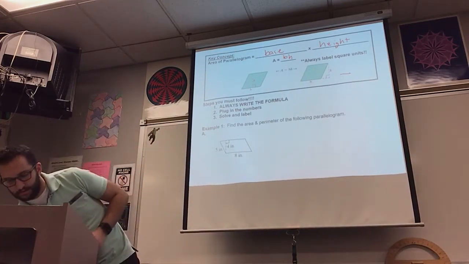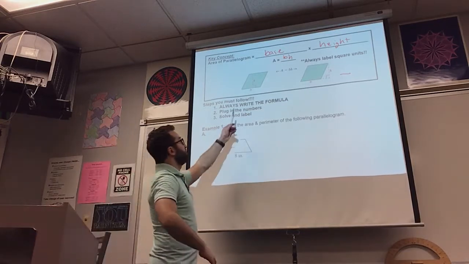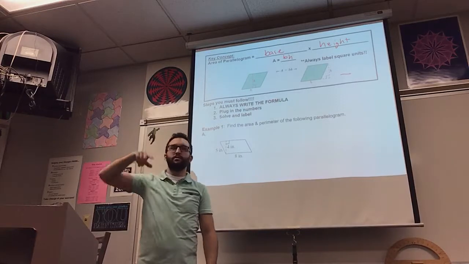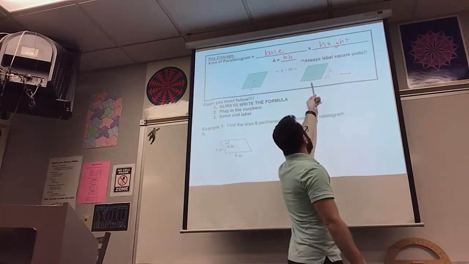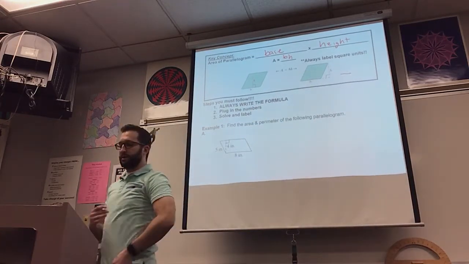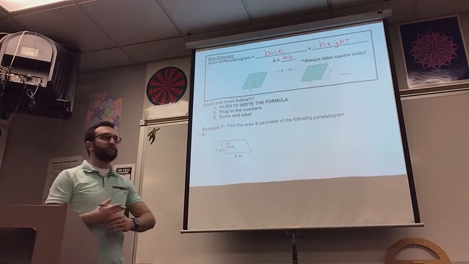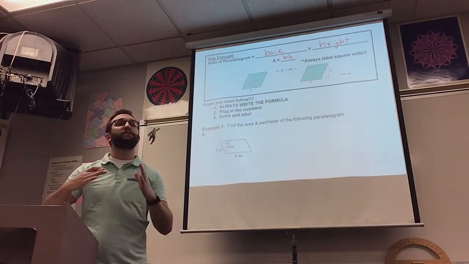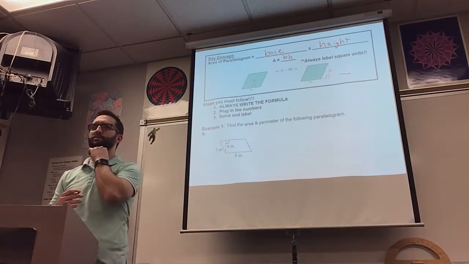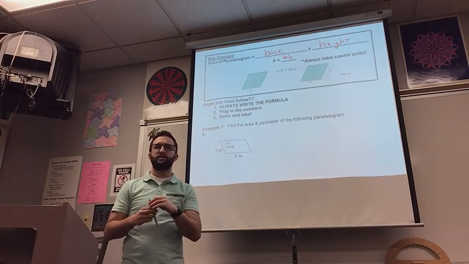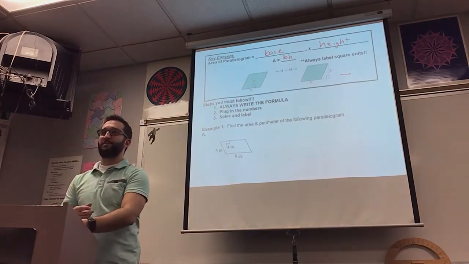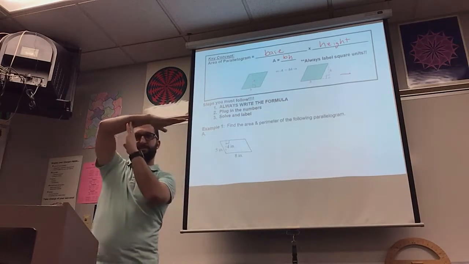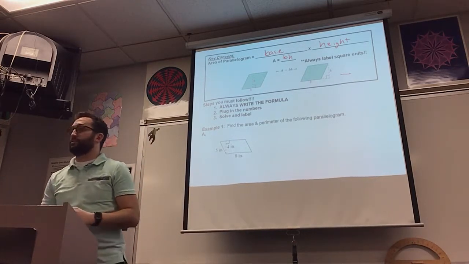Now, notice the location here. The height can be in the middle of the shape. You can measure the height on the outside of the shape, but the base is always going to be touching that height. Something that's important to remember about the base and height for pretty much any shape is base and height must be perpendicular. Anybody know what that word means? So you gave me parallel, I like that. Perpendicular would be like this. Better would be like this, right? Perpendicular means they form a right angle.